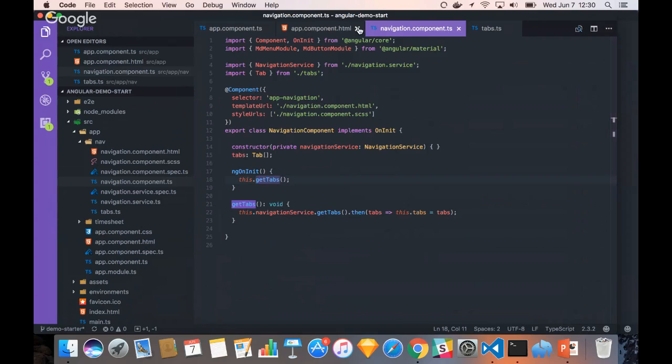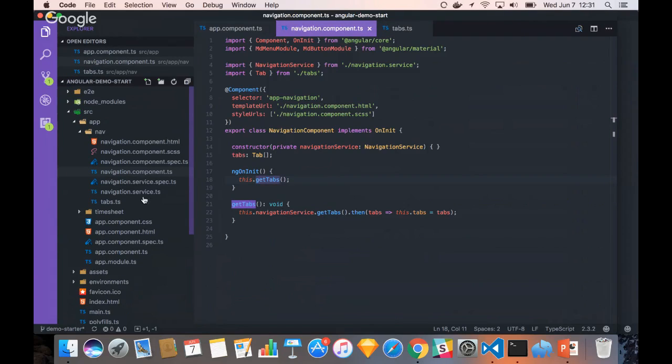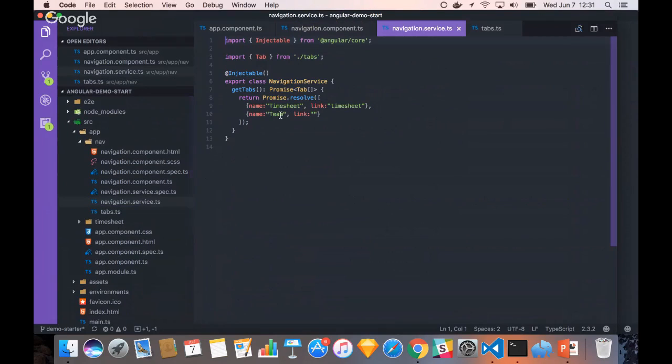I'll try to explain this as best I can. So we'll look into the service next and see what that's really doing. It's just returning an array of names and links. And if I were to change it, it would give me an error back on the response because this is not a tab. It returns a promise, which I left everything as promise now because I didn't want to get into any RxJS or observables yet because that's the fun stuff. So we're just returning a promise of an array.